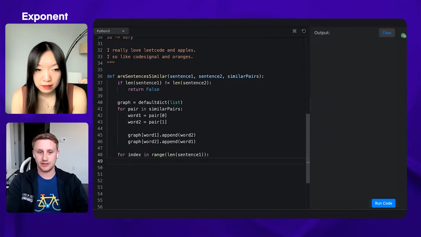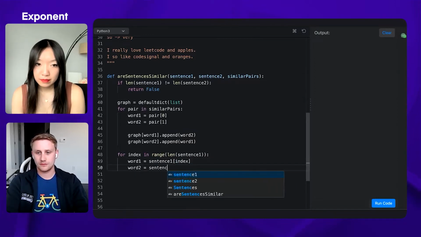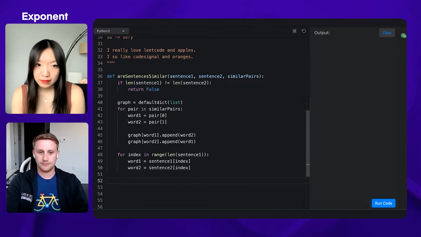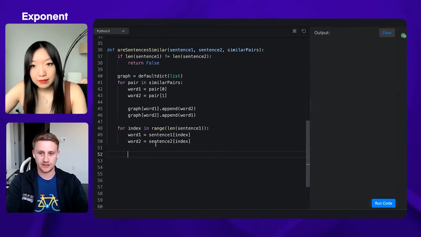And we can similarly get each word in the sentences. And now we perform a depth first search. So we'll want to create a second function that does the DFS, but let's assume for now that it exists.